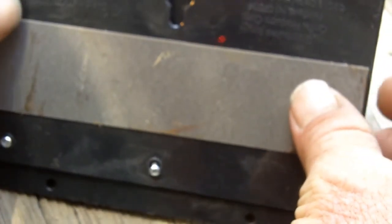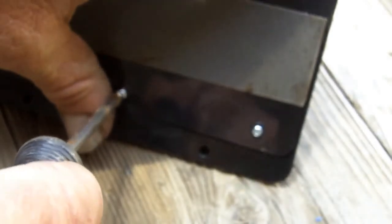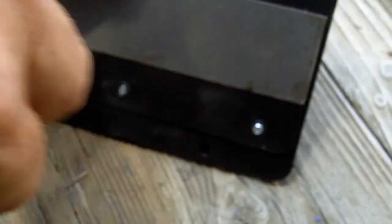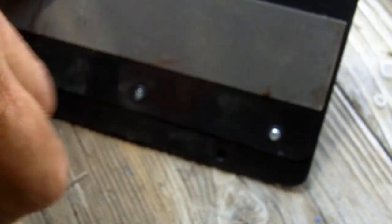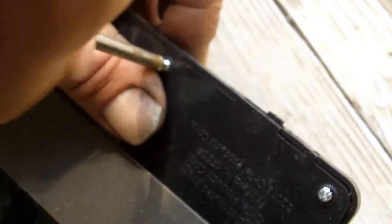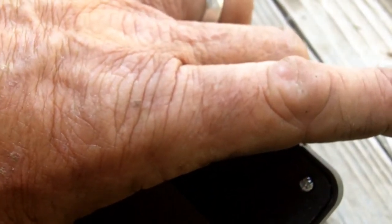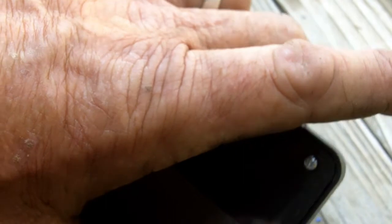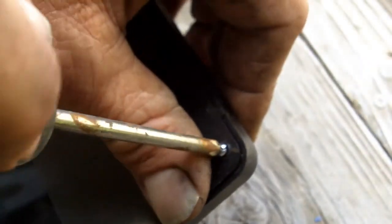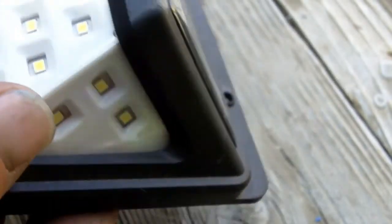Now it's simply a matter of reattaching the backing plate, which is just — I think it's upside down. There we go. Just a Phillips head screwdriver. I've repaired the light. And for me, that was a lot easier than going to Home Depot and waiting in line, especially with the COVID stuff going around at the moment. I actually hate going shopping anyway, because of all the restrictions and the craziness. I'd much rather be able to fix something myself. And I've got a good light ready to go. Very bright.